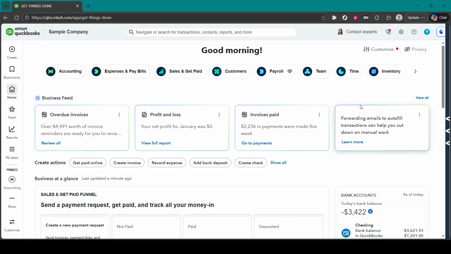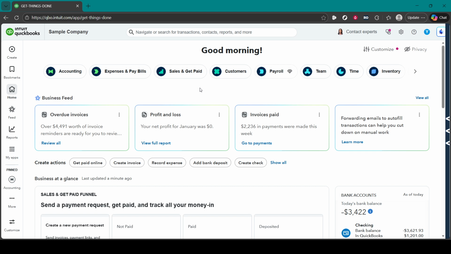First, go to QuickBooks Online. Open it in your browser and sign in if prompted. When you land on the dashboard, take a moment to let the home page load completely so your navigation menu is up to date. This ensures you'll see the latest options based on your company settings and user permissions.